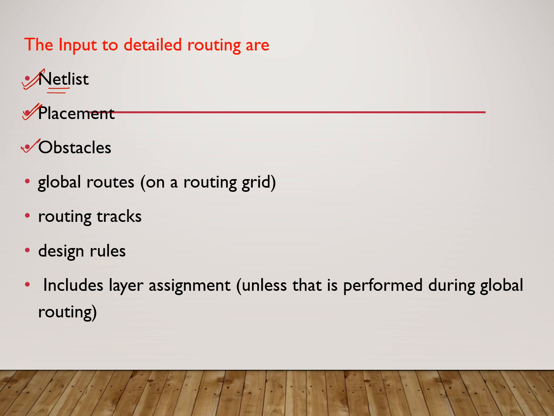The third one is obstacles. Already we discussed obstacles in the global routing algorithm. Obstacles means this is the path in which we are making the connection between the two blocks, so we have marked this path as an obstacle. In future, if we want to make a connection between any other two blocks, we should not cross or use this obstacle. That's why it is called an obstacle. We get this information only from the global routing, so the output of the global routing is the obstacles.